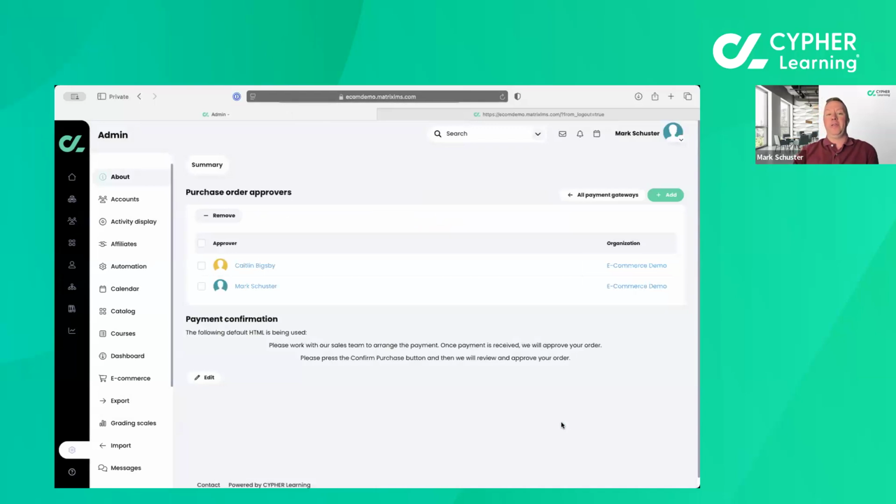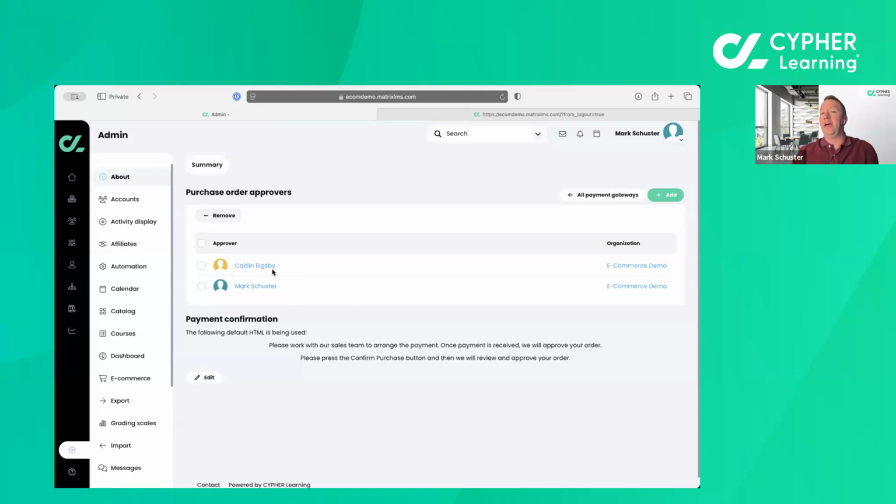So what this does now is allow, when a user clicks the purchase order, if I have that payment gateway installed, it's going to provide a notification to myself and Caitlin telling us that a purchase order has been submitted and ask us if we want to approve it. In other words, that gives you the ability to review it. There's not an immediate access to the course. If it is someone that you trust and you know you're on billing terms with them and it'll be a 30-day billing terms, then you can approve it, get everything out there ready to go, and approve them.